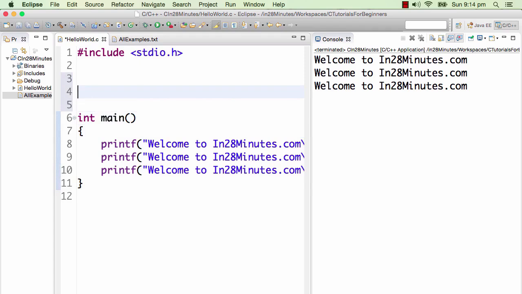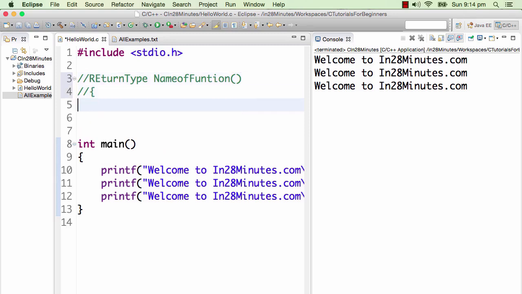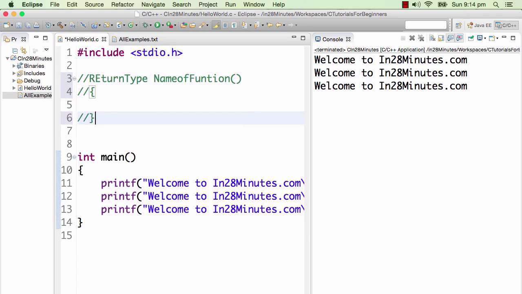So the way you can create a function is something of this kind. First thing is the return type of the function, then the name of the function, open bracket, close bracket. Actually, there is something called arguments we will talk about later. There are no arguments in our first example, so I'll remove that. Then the next thing which would come in is the open brace to indicate the start of the method and the close brace to indicate the end of the method. In between is what is called the body of the method. The body of the main method contains 3 statements: printf, printf, printf. Whenever we create a function, we would need to have the body in there.